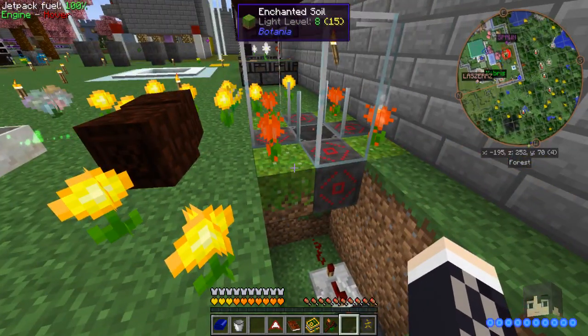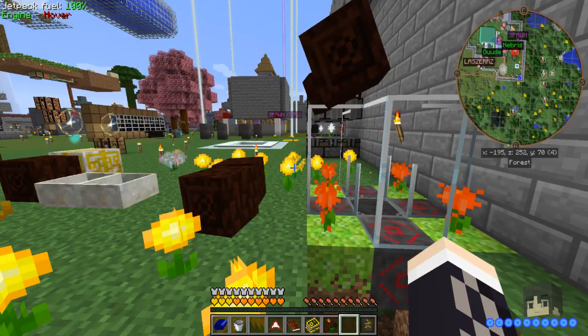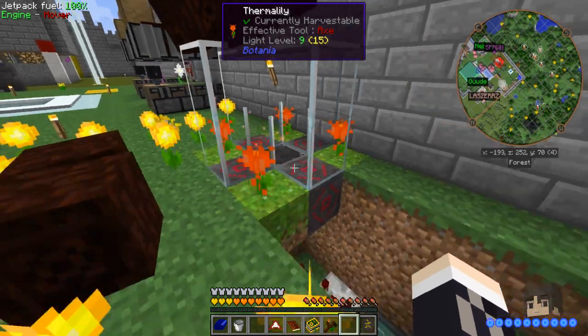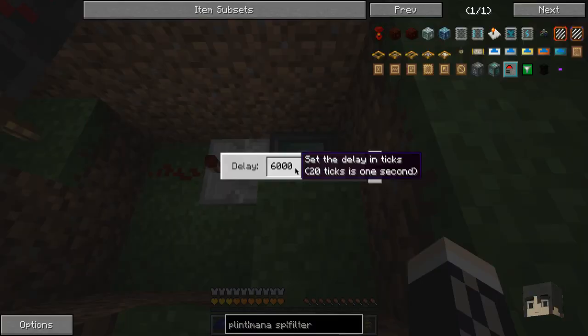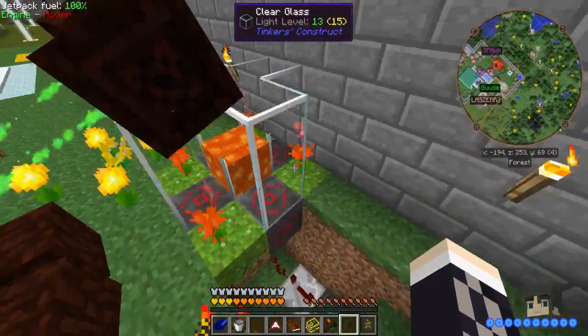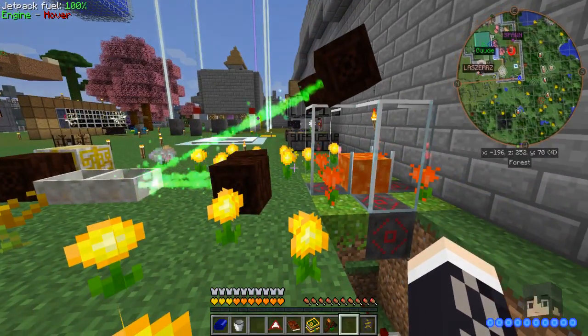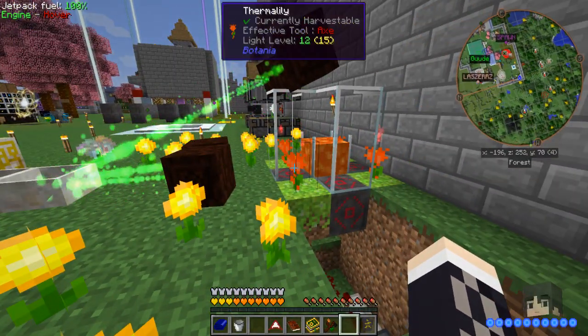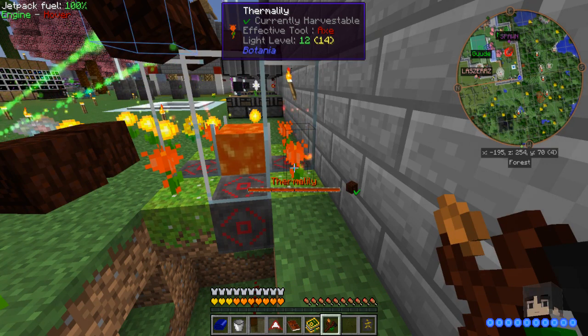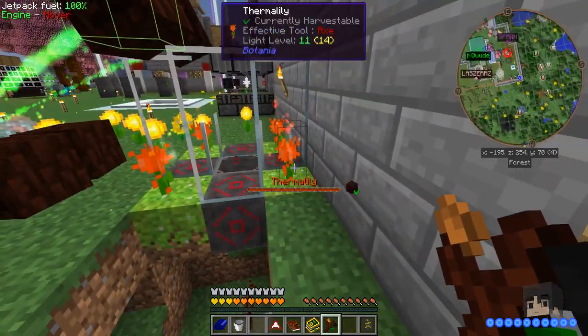Oh, does that reduce the time? It did. It halved the time for them to reset. So wow. That's why I'm sitting here staring at the flower smoke. Don't do that. That sounds bad. Okay, they've reset now. Okay, so this should be 4,000. And I gave each thermal lily its own mana spreader, so it should work better.